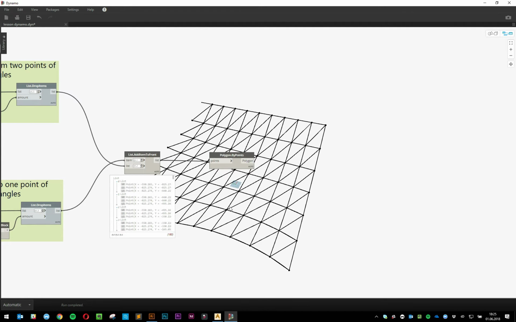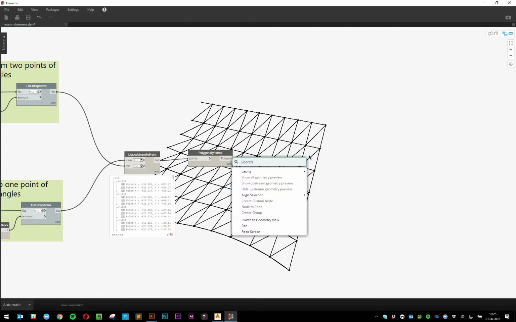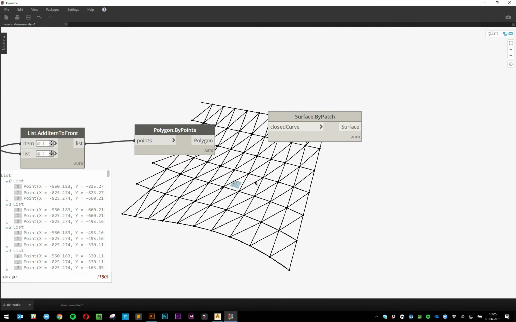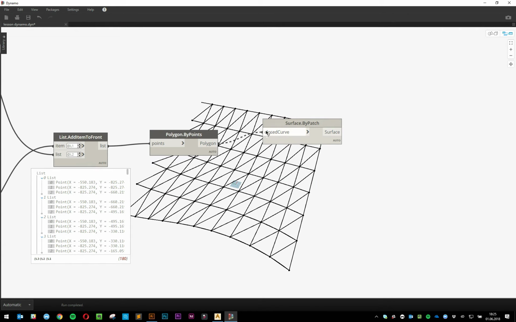Click, and it drew a bunch of triangles, which are not surfaces, and to turn polygons or closed curves in general into surfaces, we use the patch node by patch, feed the polygons into the closed curves, and booyah, there you go.